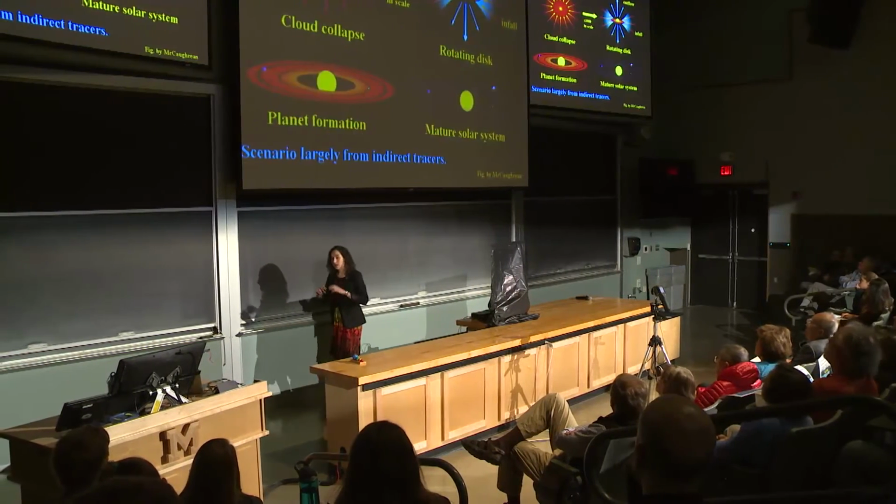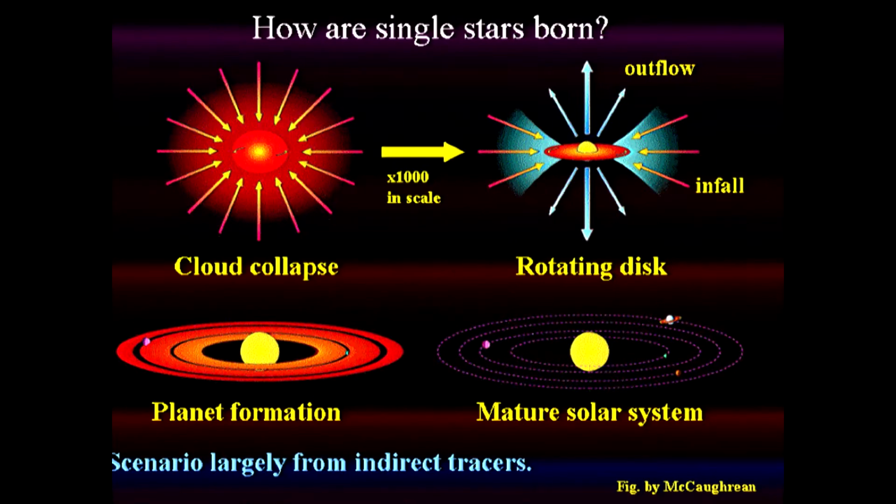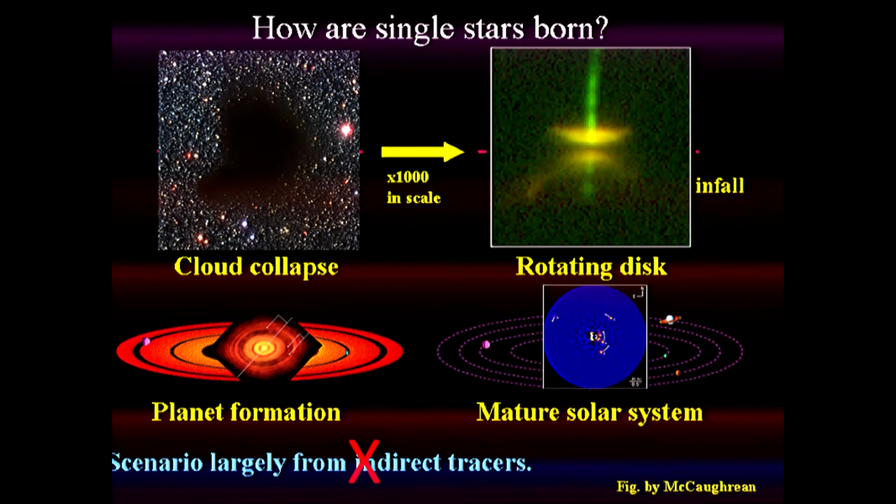But I think these basic details are what we need to consider, in that you've got to start from this raw material. When you're forming your star, you form this disk, and that disk is the site of planet formation. And we know that's got to happen because we see the planets now. I like this cartoon as a summary picture, although it's a little bit old because it says indirect tracers. And that's not really true anymore. We've been able to observe every step of this process, from the raw materials to these disks seen in silhouette, to these disks themselves, and picking out how the planets are forming within them, to the planets around other stars.